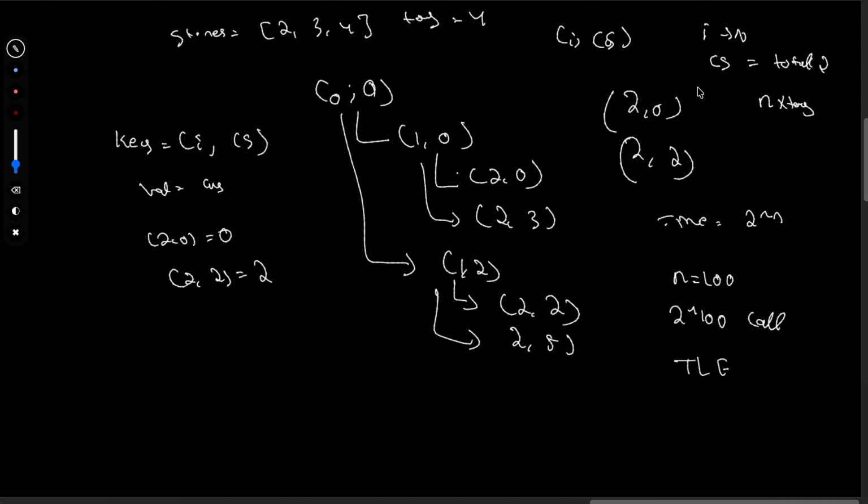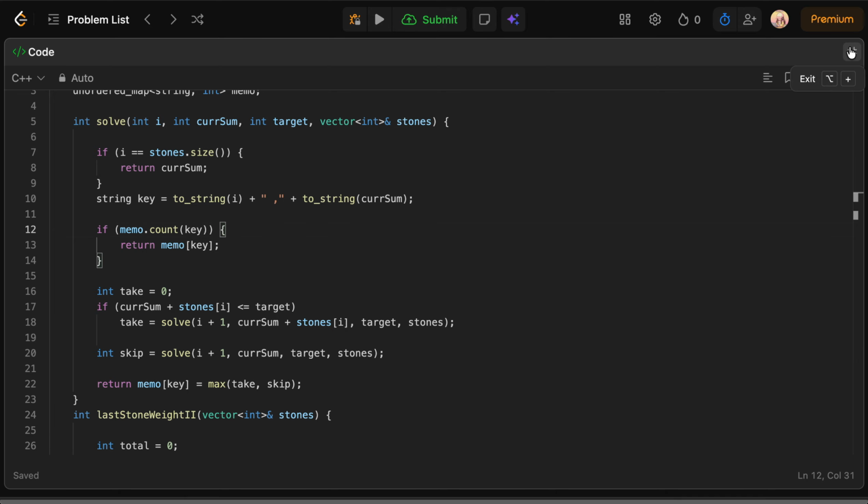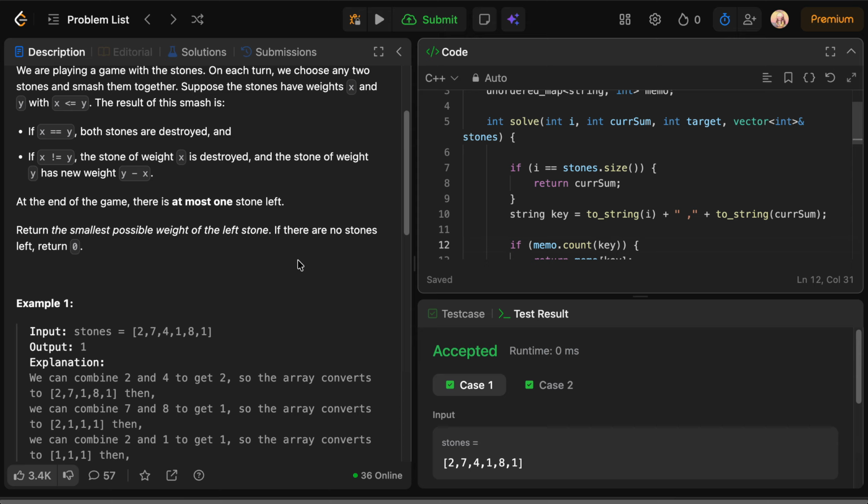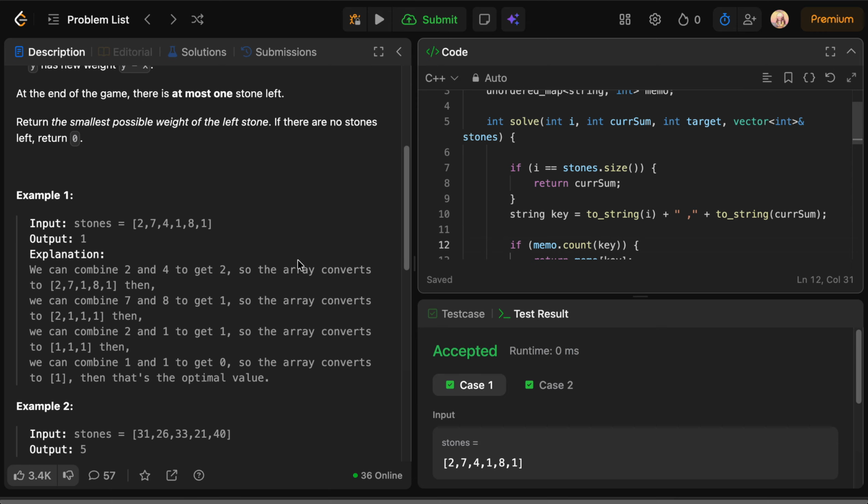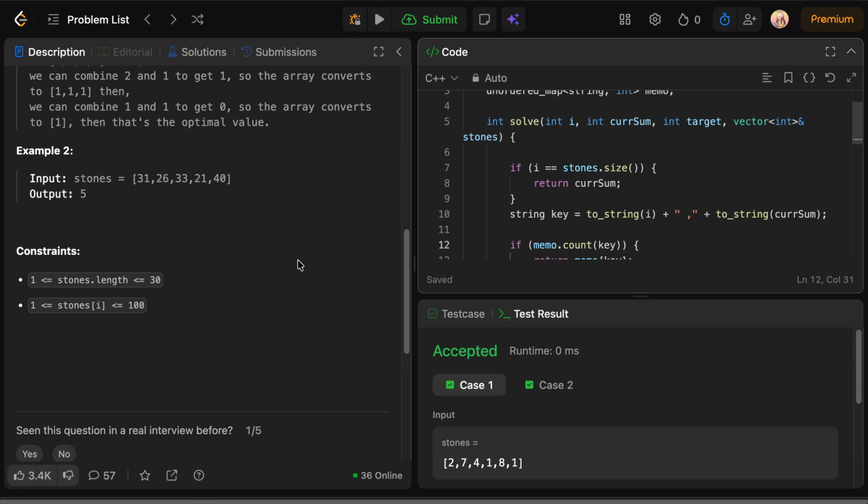In LeetCode, in this program the constant is big, so the memo map can become slow, plus memory is heavy.